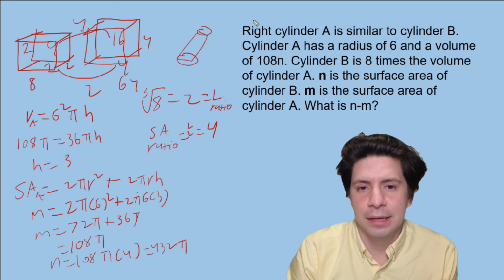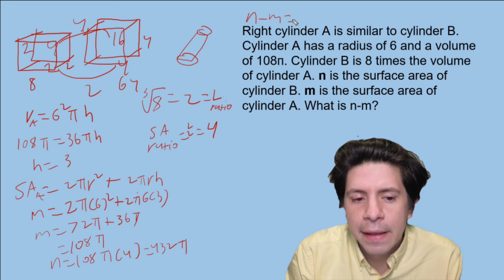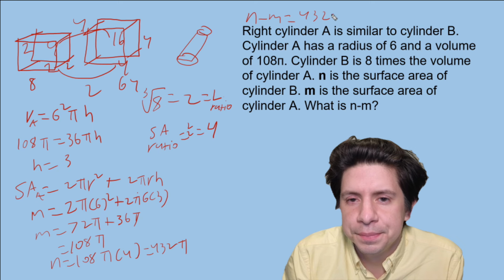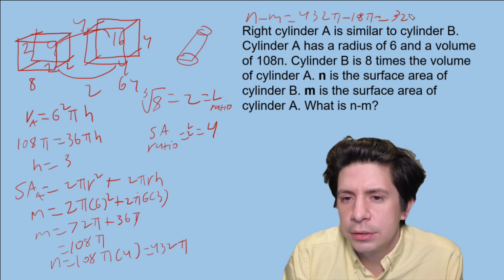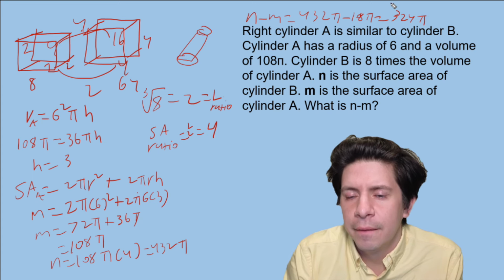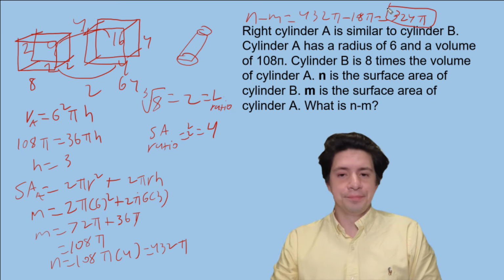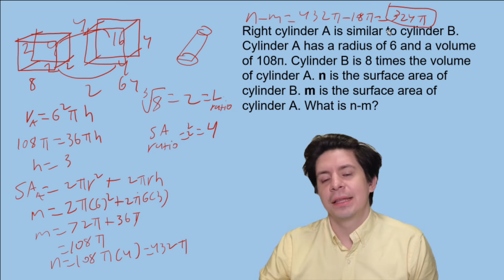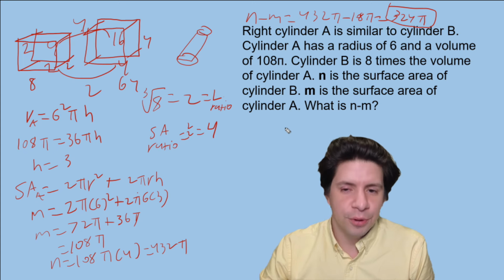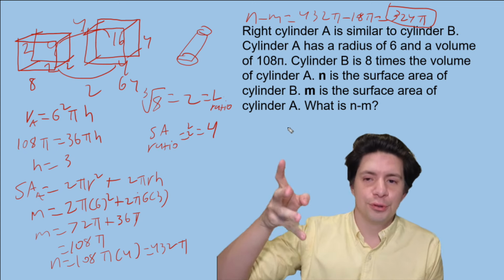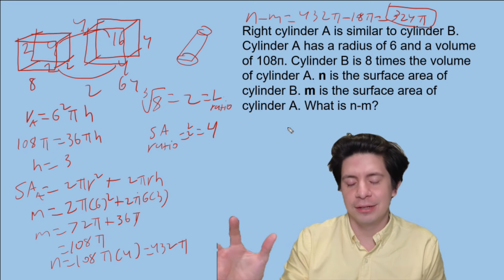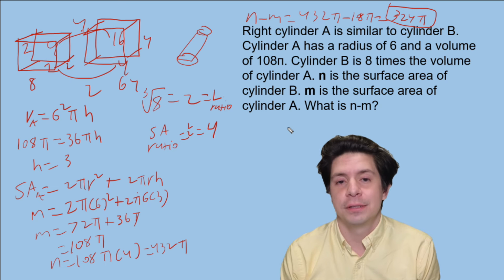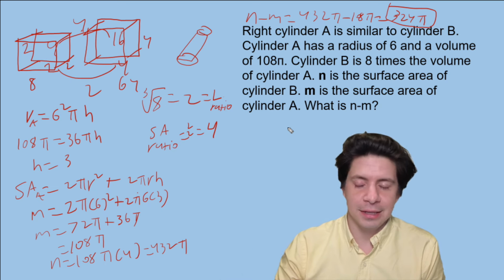So then n minus m, I'm going to write that up here, n minus m equals 432 pi minus 108 pi equals 324 pi. Okay, so this, right, I don't know if you would actually get a question like this on the test where it's n minus m for a free response, but they could do n minus m for multiple choice, because then it's not so easy to like plug in and see what happens, right? When they do the addition or subtraction on multiple choice, they will often do that so that you can't use the answer choices as easily as you normally could.